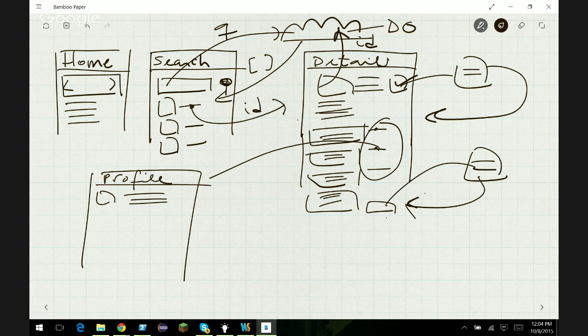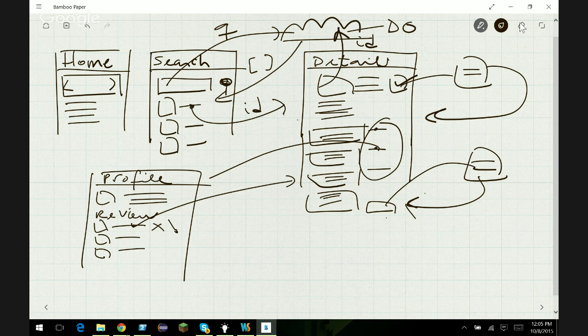Anyway, if it's you, what should I be able to see? I should be able to see reviews that I've posted of whatever domain objects. These might be summary views of whatever I reviewed. I reviewed a book, I reviewed a recipe, I reviewed a car or whatever. And if I click on this, I should be able to navigate to the details page of whatever it is that I have reviewed. I should be able to maybe remove the review. I should be able to edit the review. So this is a pencil. I should be able to edit that review.